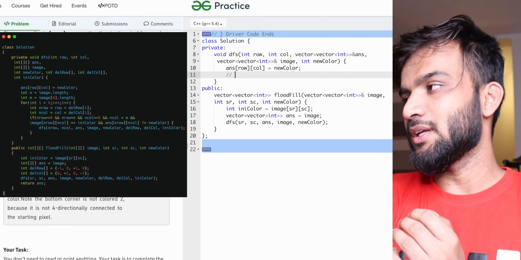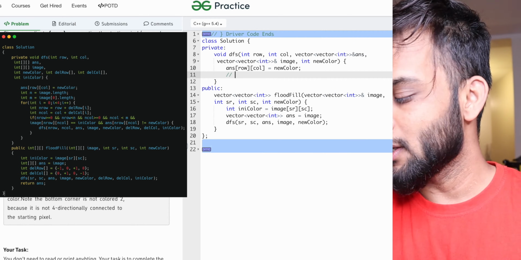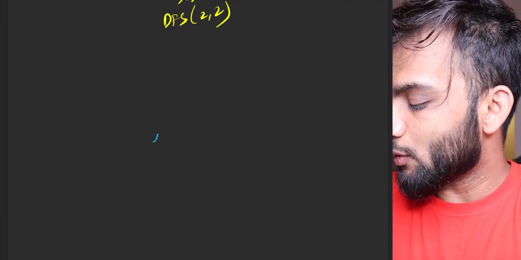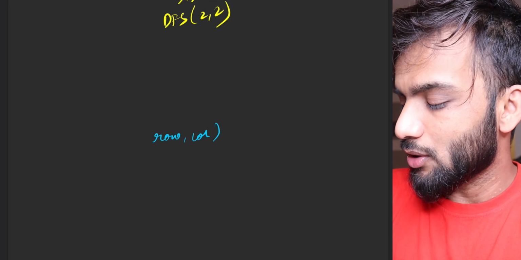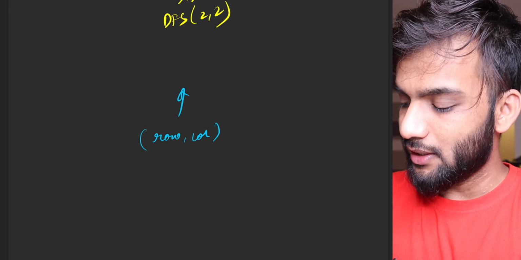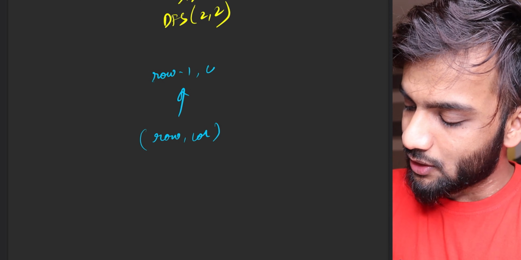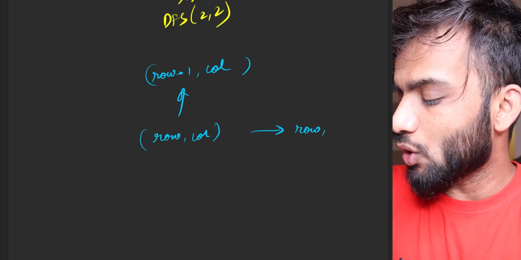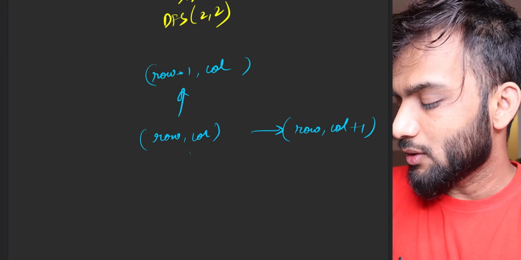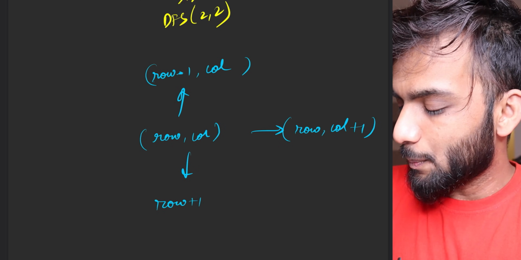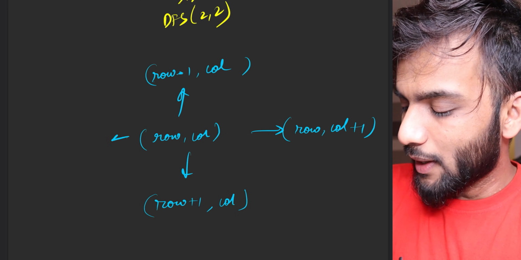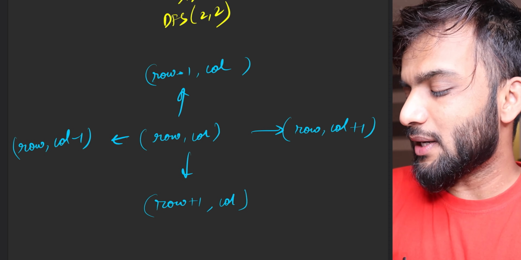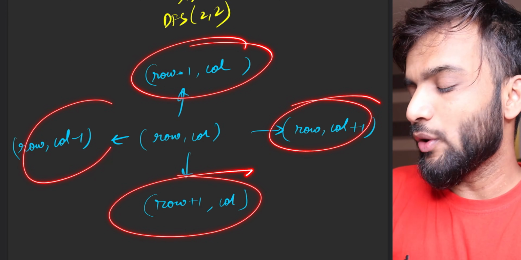The upper neighbor, the left, the right, the down guy, right? So how will you check for the upper neighbor and all of these? So if I try to write it properly, there is like something like row column. And the upper neighbor is row minus 1 column. Correct? And the one on the right is row comma column plus 1. The one at the bottom is row plus 1 column. The one at the left is row comma column minus 1. So apparently these are the 4 neighbors.